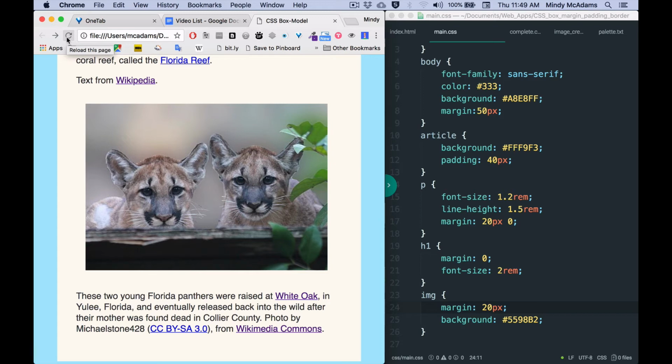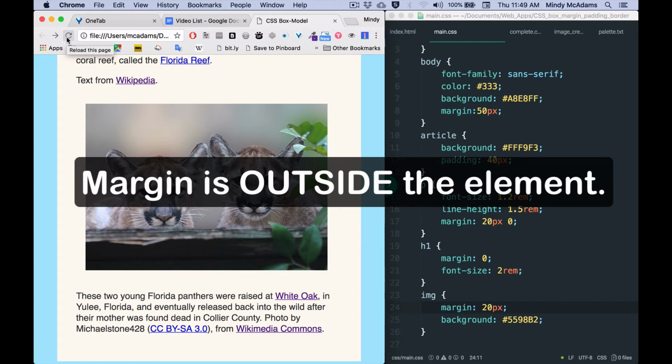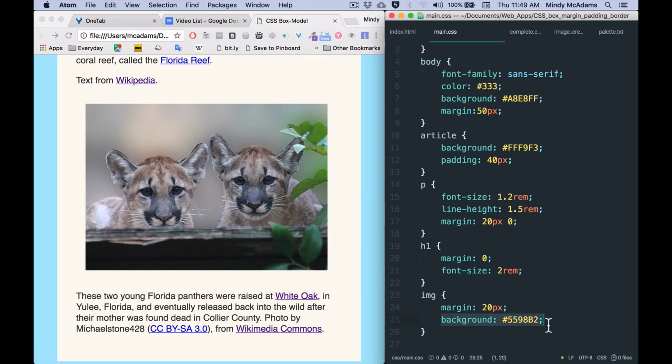The space on the top, right, bottom, and left is the same 20 pixels. But when it's margin, it's outside the element. When it's outside, then the background color is not visible. The background color is going to be visible if you use padding, not if you use margin.